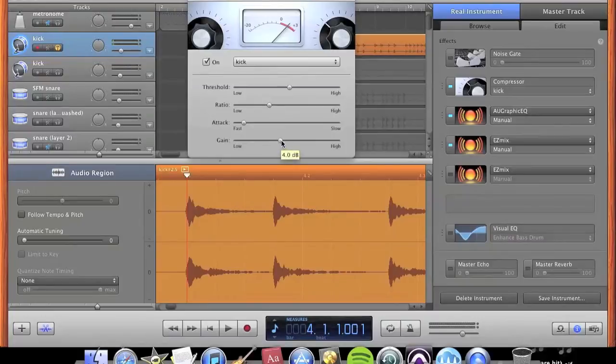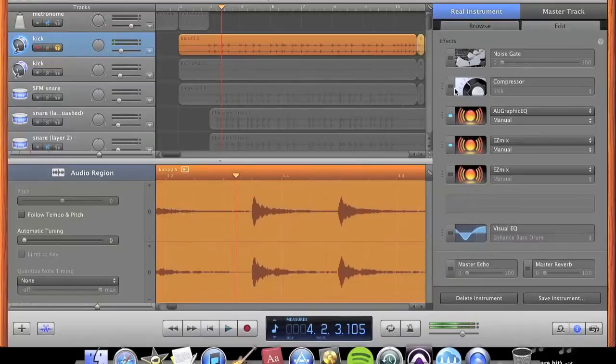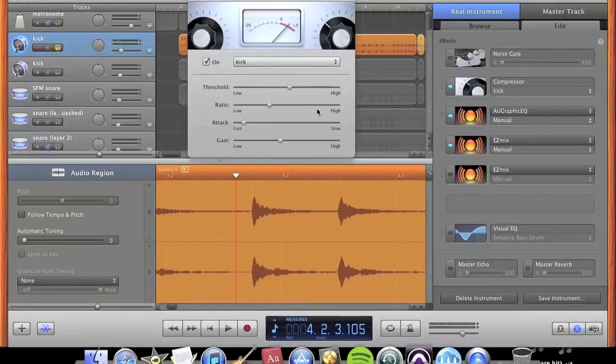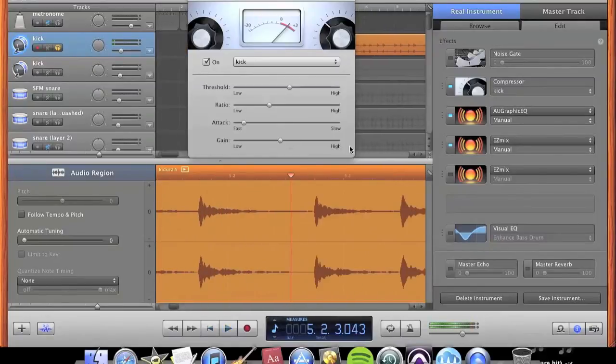Gain, that's pretty much the output signal. Nothing special there. Say you're fiddling with all these presets and you want to see what it sounds like without it, but you want it to sound the same volume with the compressor on, just so you can compare the sounds without having a volume bias. You can change the output signal. That's why I have it set here, so it's about the same volume. A little punchier. Here's the kick completely dropped.